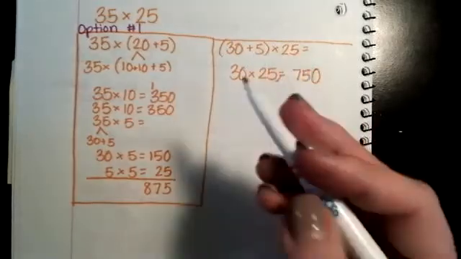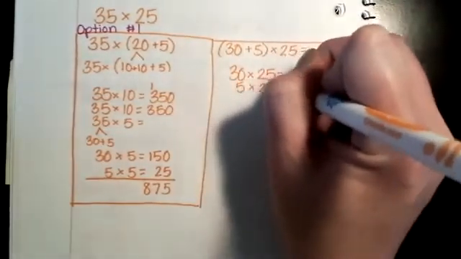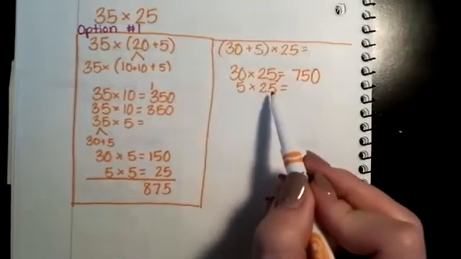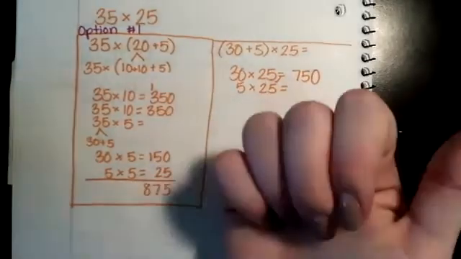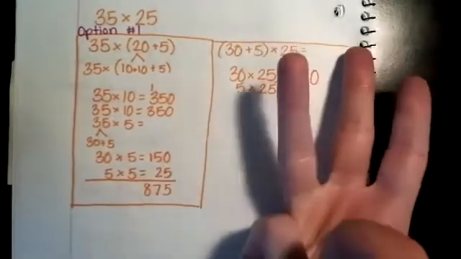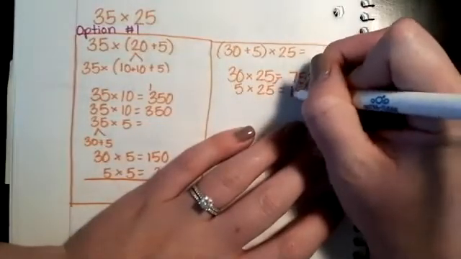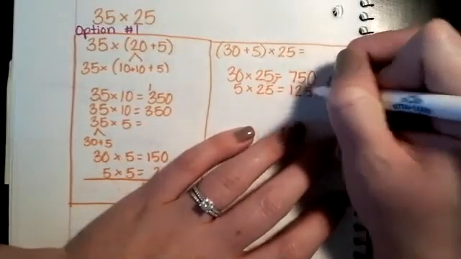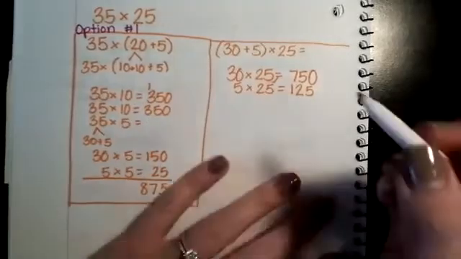Now I'm going to do the 5 times 25. All right. 5 times 25. Again, I'm going to use this 25 like I'm counting up by quarters. I can even do it on my hands if I want to. 25, 50, 75, 100, 125. That's 5 times 25, that would be 125. Okay, well that was faster than this one. Seemed like that one went a little quicker.